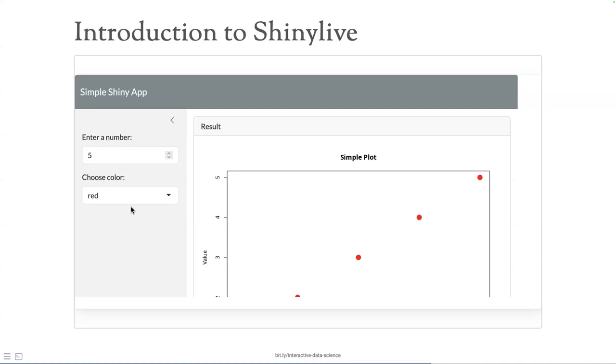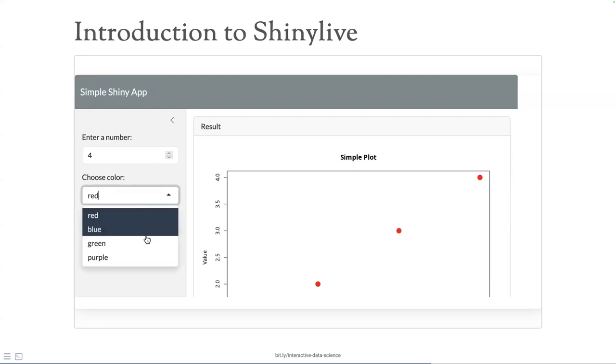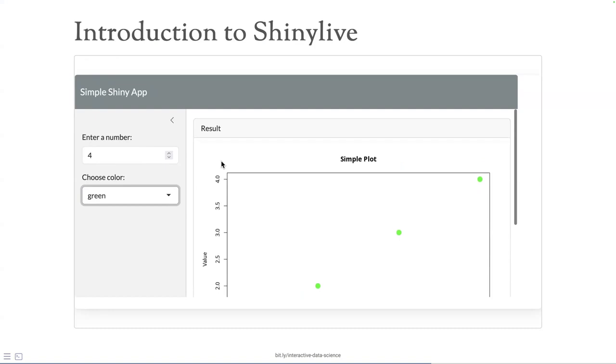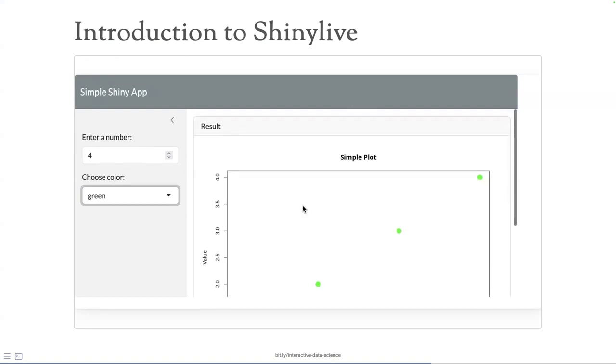And remember, this is a Quarto presentation, and this is not an iframe. This is embedded in the presentation itself, and this is a Shiny app. So I could change the number, I can change the color, and I did not have to host this on any kind of external server. It's just on the web.